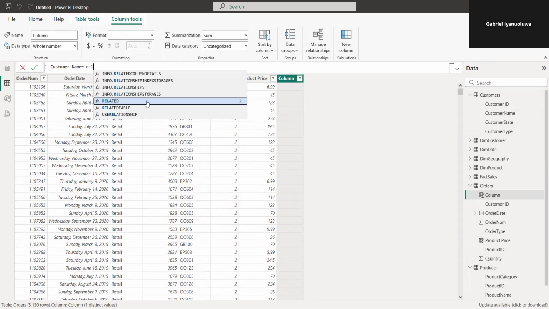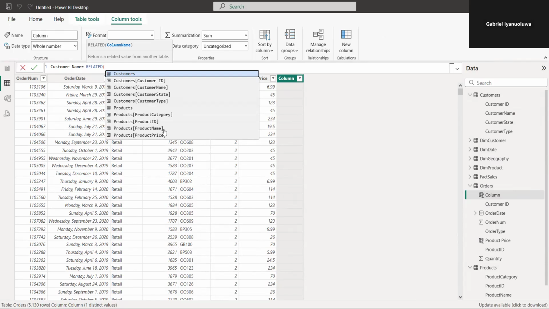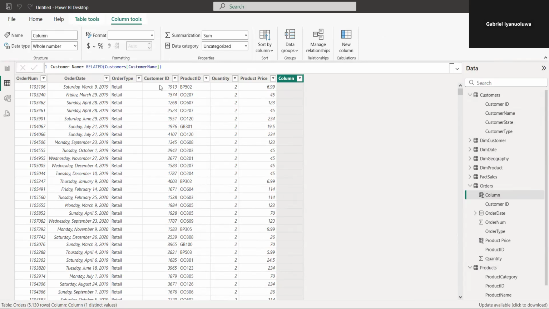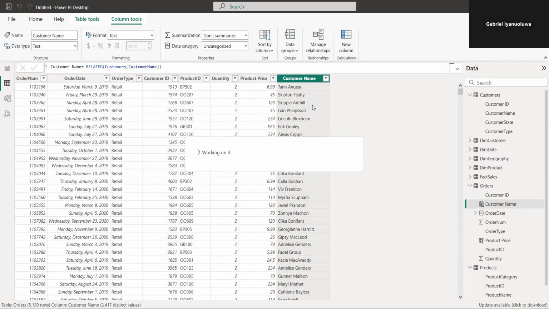I'll just use related, click on customer, then customer name, then close it. It will work. Can you see? It's very easy for me to bring information from another table to that particular table. And that is the whole essence of data modeling.